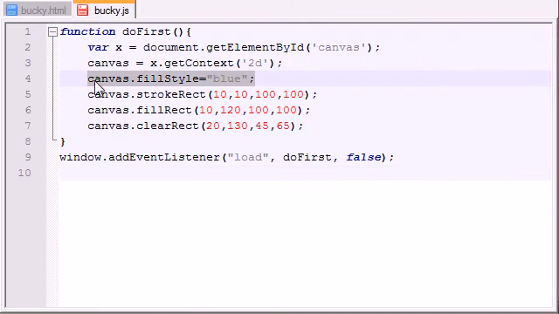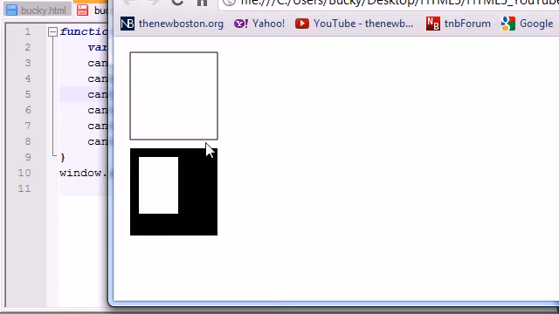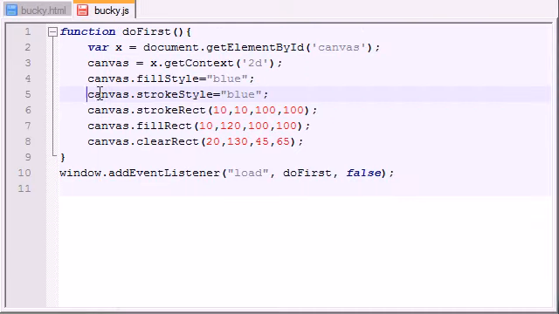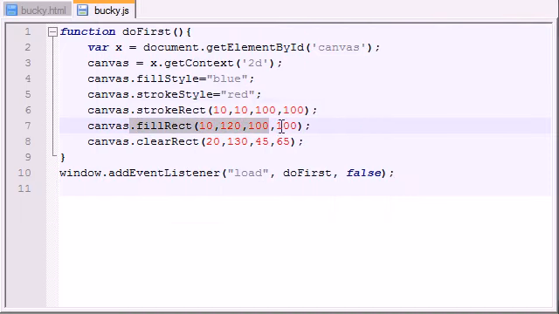So along those same lines, if we just copy this and alter this property slightly, instead of fill style, we also have access to the stroke style. Now the stroke style is basically the color of the outline of your shapes. So whenever you draw a shape like stroke rect, this is going to be the color of that. So we'll just make that one red. So if we save this and refresh it, we now get a nice red stroke on our stroke shape and our nice blue fill whenever we made this fill rect right here.